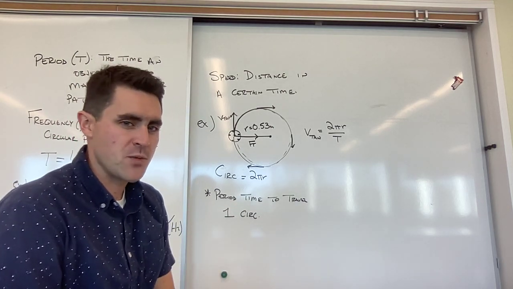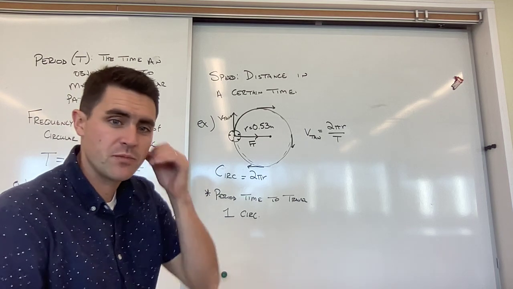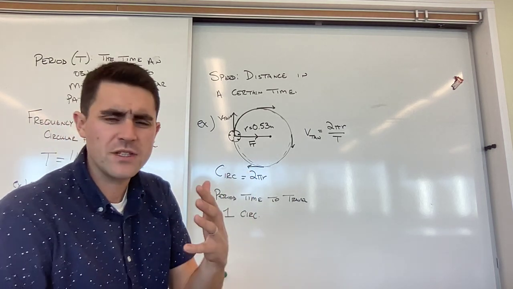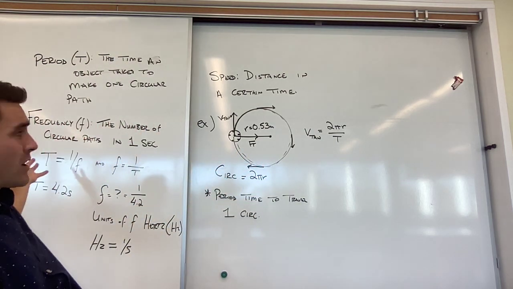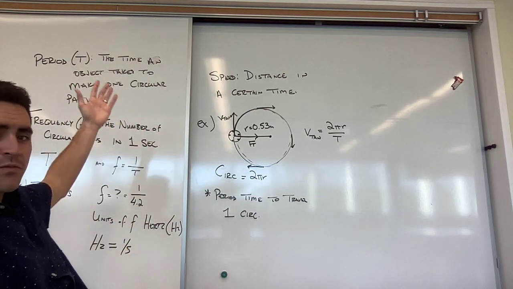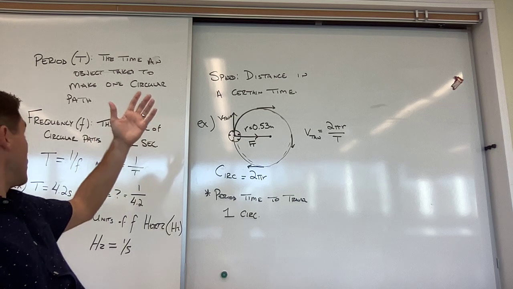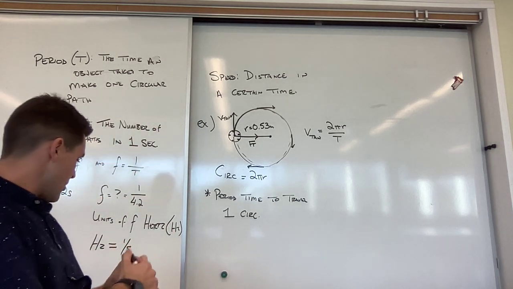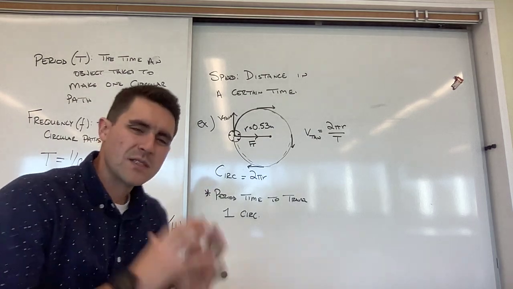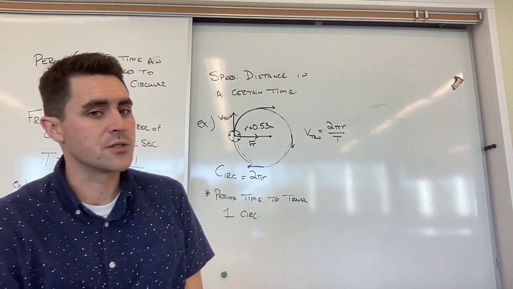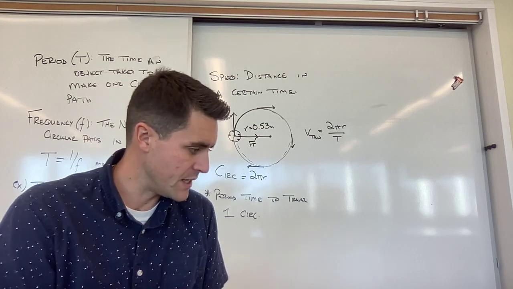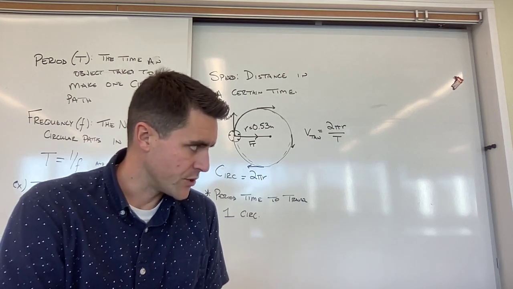Other definitions that may pop up and things you may see are revolutions per minute, RPMs. All of these ideas still fit in the framework of what we discussed here with frequency, with period, with speed, and with centripetal force. Okay? These are some of the basics you'll need to know, some definitions that might help you sort through some things as you think about beginning your study of circular motion.